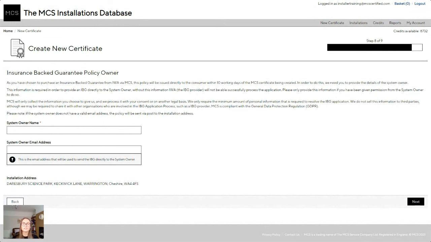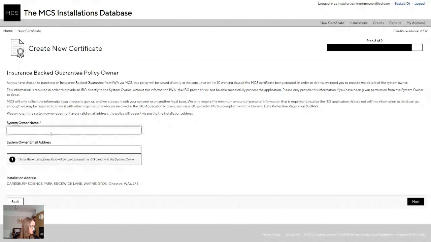Generally, as long as the system owner name is correct and it's not the name of the installer who's actually done the work, it's absolutely fine. So if the installer did want to have those policies first and then provide them to the customer in a handover pack with other documents, that's absolutely fine. We've also been made aware that for Green Homes Grant installations, the policy information has to be uploaded to the Trustmark data warehouse, so we can understand why installers might need that policy as well as the consumer.